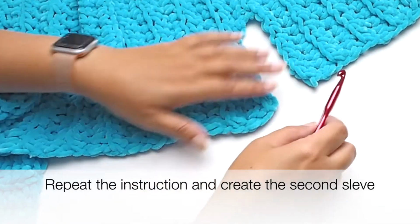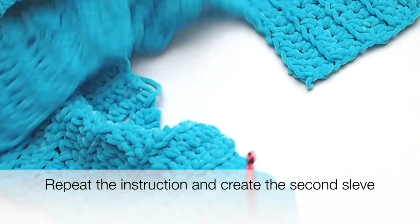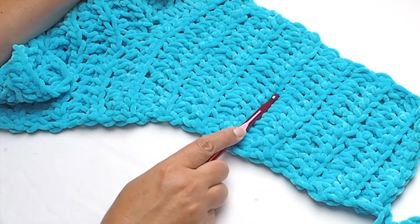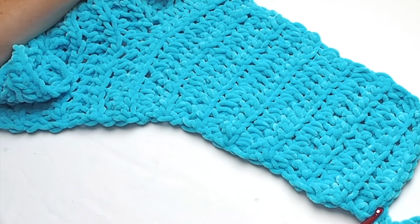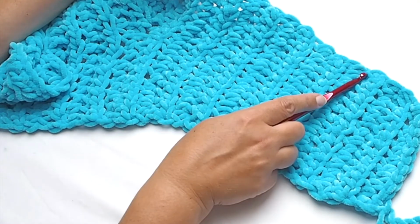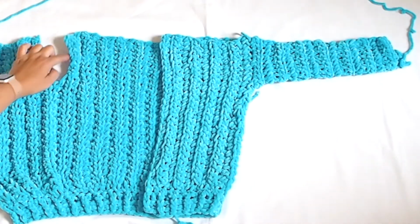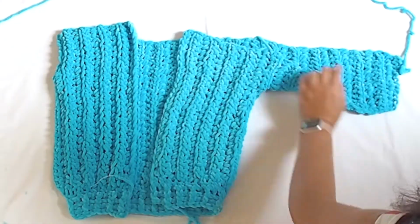Repeat the instructions to create the second sleeve. Again, work from one corner to the next corner and make a decrease 3 times. 1, 2, 3, 4, 5, 6, 7, 8, 9, 10, 11, 12, 13, and 14 rows. And 1, 2, 3, 4, 5, 6, 7, 8. This is the decrease, 11 decrease and 13, which is also a decrease row. Let me show you my work once again. You see, I will add the sleeve here on the opposite side as well.